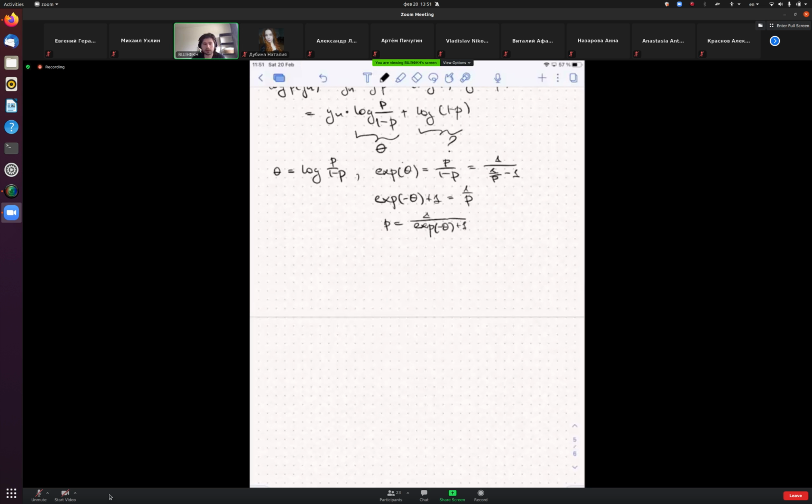And this term is something familiar for those of you who were in the data culture courses or some others. This is a sigmoid function. But it doesn't come from nowhere; it comes from the Bernoulli distribution and the link between the probability and the mean parameter. Then I can just plug this into this term and write that it will be equal to this.